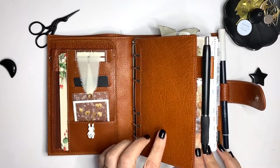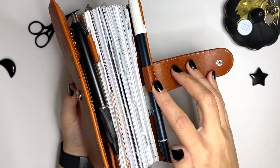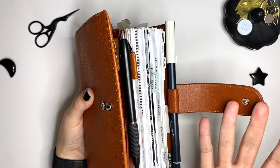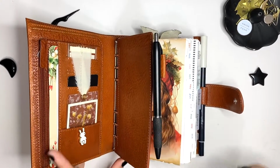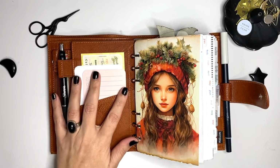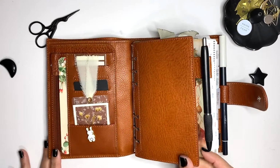I like this only because in all my other planners, I have 2 pencil loops. I like that this is in the center because my Tombow gets to sit there. And then this one, I just hook my favorite pen at the time. Right now, it's the Sharpie 0.38. I like extra fine pen. And so this kind of fits perfect there.